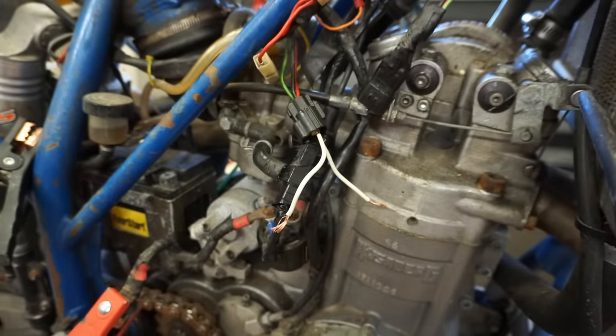So the only thing I can think of is timing. I'm wondering if when we rode it, it skipped a tooth or something. Maybe the tensioner was off and the cam chain's loose, even though it didn't sound loose. Maybe it skipped a tooth somehow and the timing's off and not sparking at the right time. That's the only thing I can think of. It did backfire once out the pipe, and typically a sign of timing being off is backfiring, so it's a possibility. But my leg's dead for today.